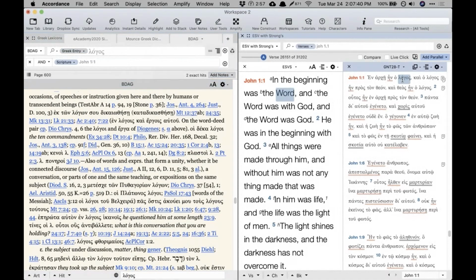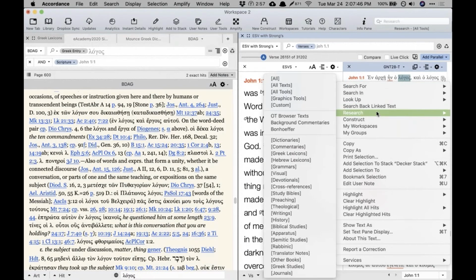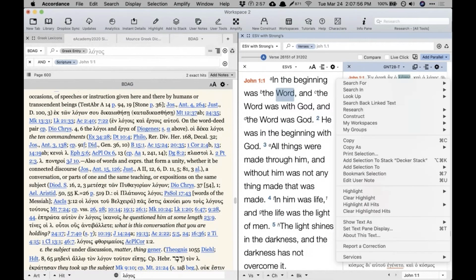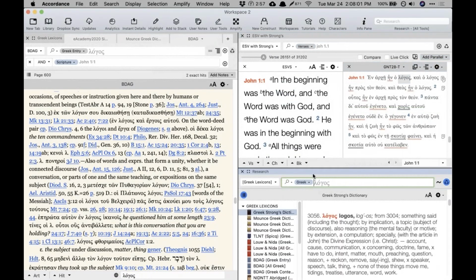And then once the Greek text is open, I can go further. I can right-click on the Greek word, go to Research, and go to Greek lexicons. That category will be predefined for me in my library if I did the default setup with Accordance. So researching Logos, again: right-click, Research, Greek lexicons. That's going to look up Logos now in all of my lexicons. And so I'll have a chance to really go deep with that word if I want to.